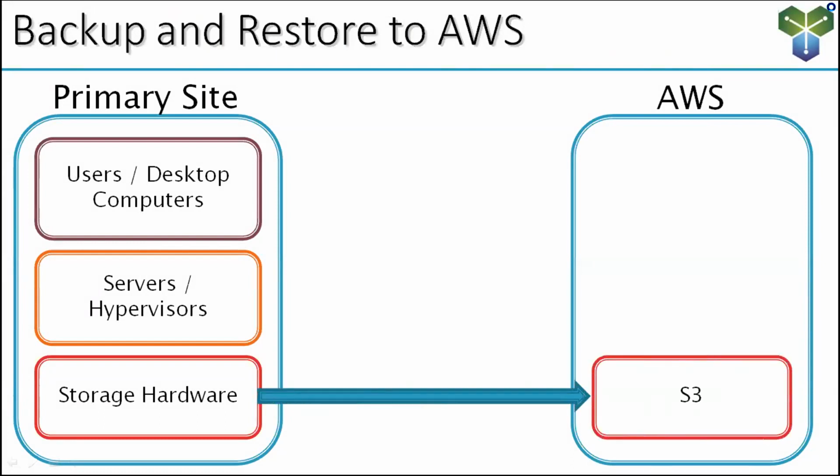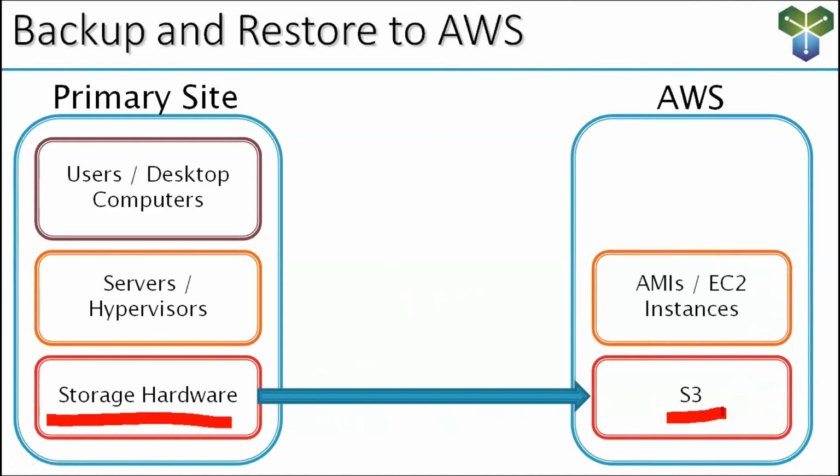And what we're looking to do in this situation is basically the data that we're storing on premise, we want to back it up to S3. And there's a lot of different ways that we can go about this. There's solutions in the AWS marketplace that we can use, like Cloudberry is a good example. There's a whole bunch of them that we can use to back up our virtual machines and store those backups in S3.